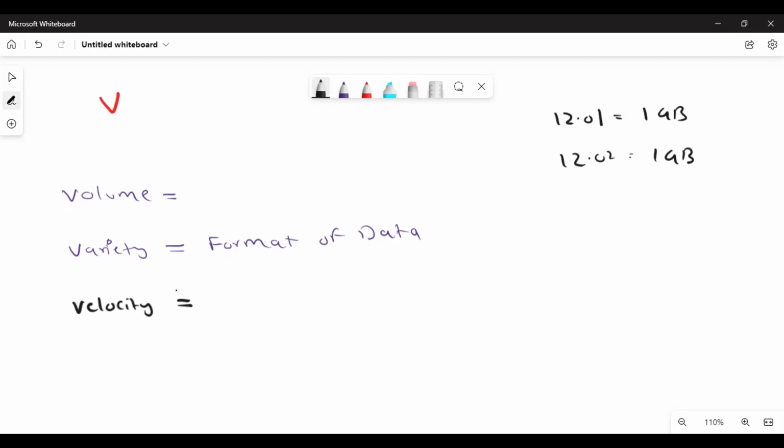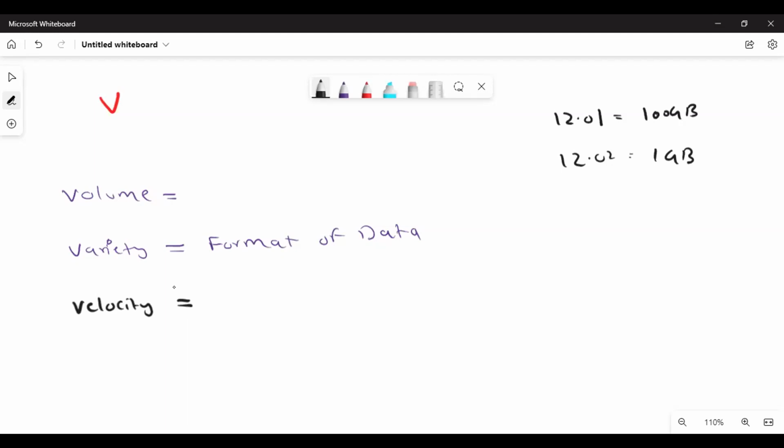That is called velocity, meaning speed of data generation. Facebook generates a huge amount per minute. You can imagine how much money they spend on storage. After storage, they need to process also.